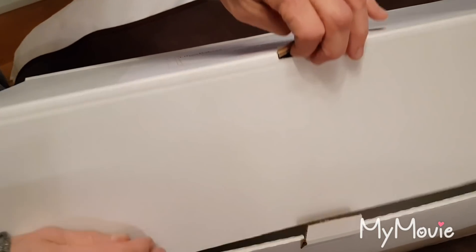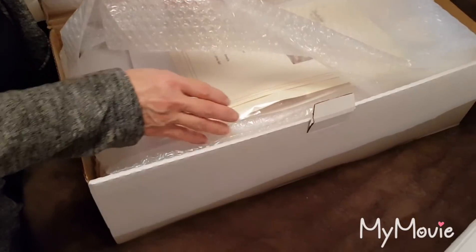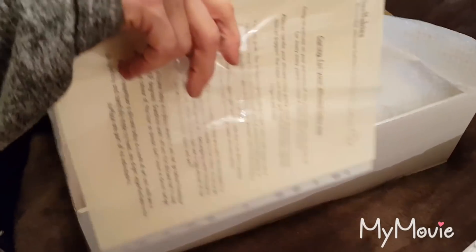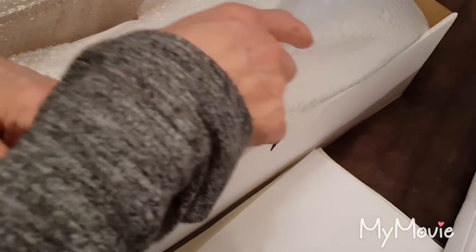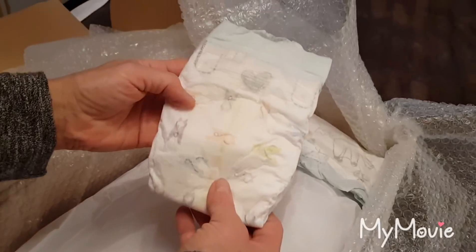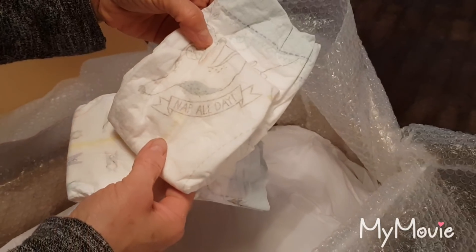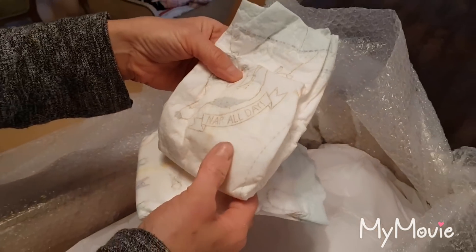I have been waiting for this baby many months and this is really special. I don't often open packages like this — perhaps I won't show you the picture of the baby yet, so you have to look. We take this easy and we can see how cute — diapers!